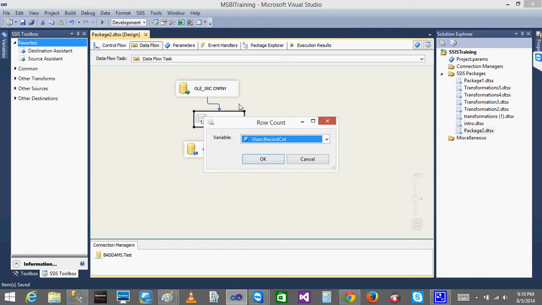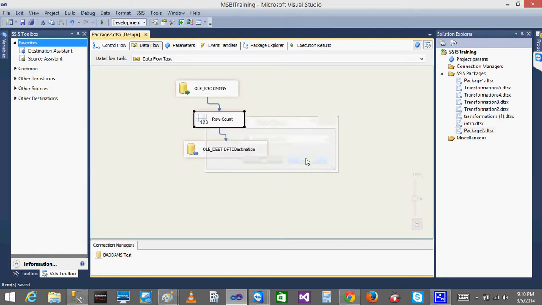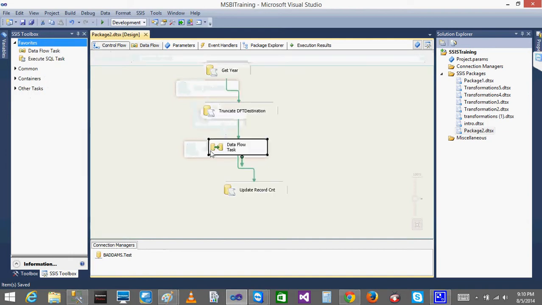When you click this, it will ask you to select the columns. After selecting the columns, you will have multiple tabs at the top. In the second tab or so, you need to pass the variable where you want to store that record count. That's it. In 2012 they made it simple. That's the only thing different. Once you try, you will get it. So you need to know the purpose of the row count.